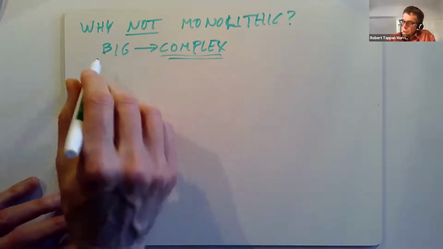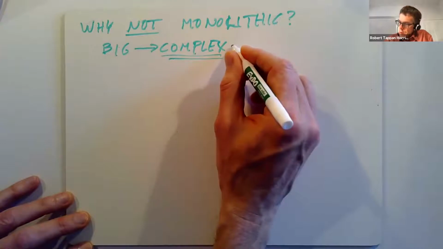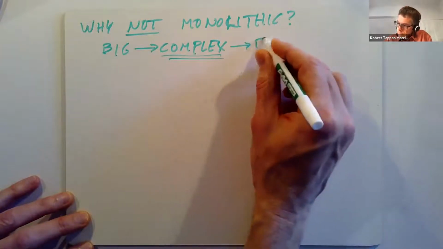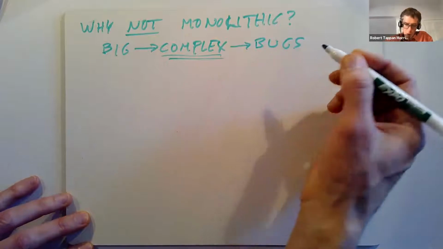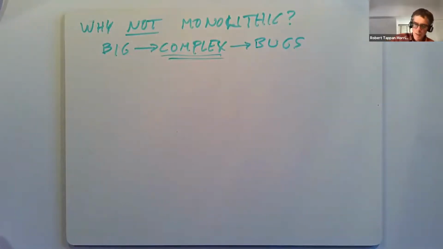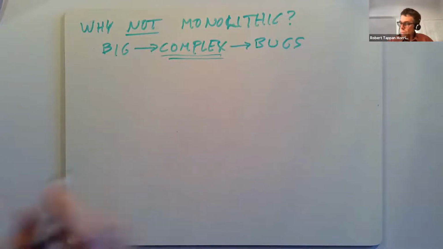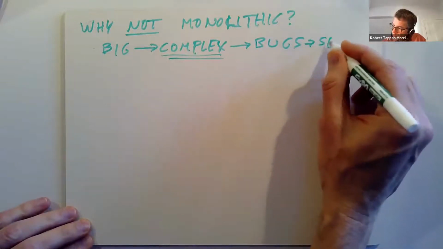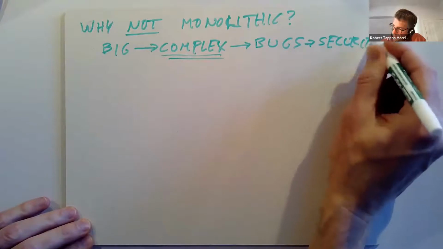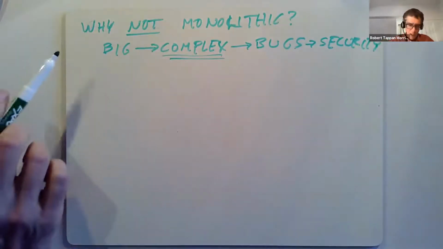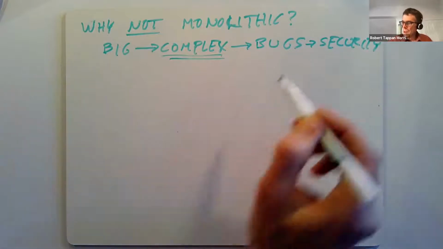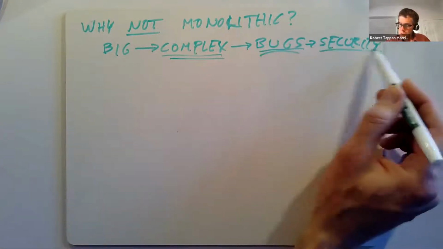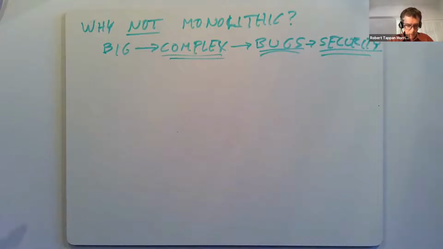And anytime you get big programs, especially ones with complex structure, you get bugs. Operating system kernels are no exception, and over the years they've had all kinds of bugs, including bugs that are exploitable for security. So this is a troubling set of relationships. If you allow a big monolithic kernel, you almost certainly can't avoid bugs and exploitable security problems. And that really is a problem.